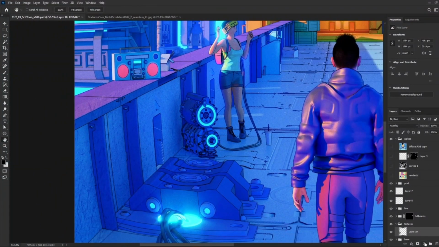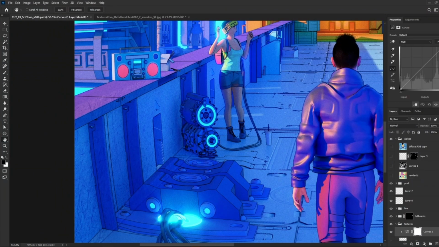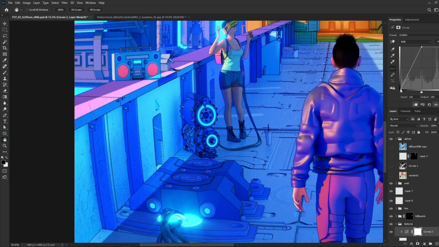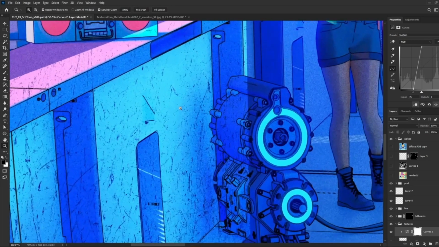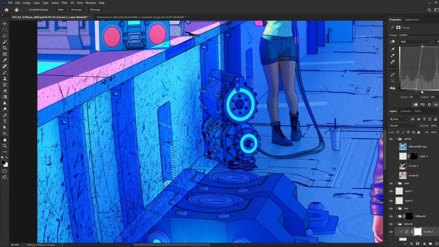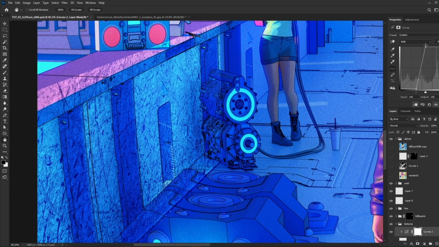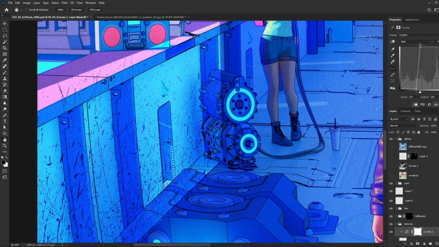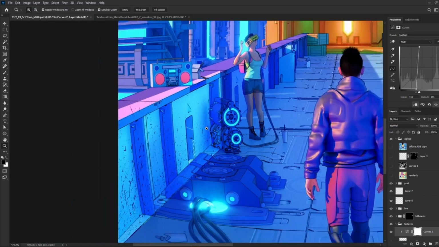What I'm going to go ahead and do is get the curves and brighten up the brights and bring down the dark values, just to the point where it gives that nice detail scratch line work, and it's not too much, not too little. It's a bit of the Goldilocks theory. That would be too much right there if I brought the whites down, but when I bring it back up, that's what I'm looking for.